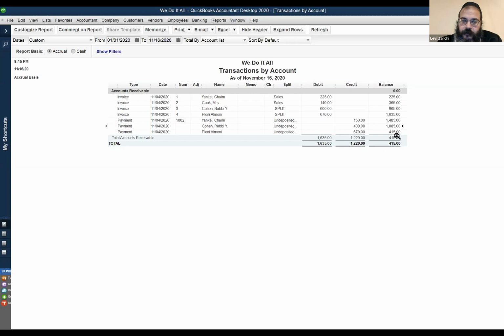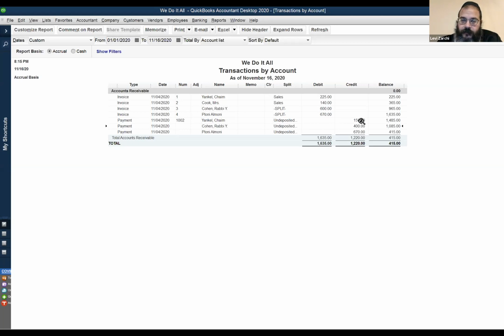You have to figure out by yourself. You wouldn't see exactly who owes what. You just see the full debits, and you'll see the credits that were made to the receivable. If you want a different report, you could look at the collections, or you could look at the customer. But this is just showing you how QuickBooks essentially is a debit and credit.